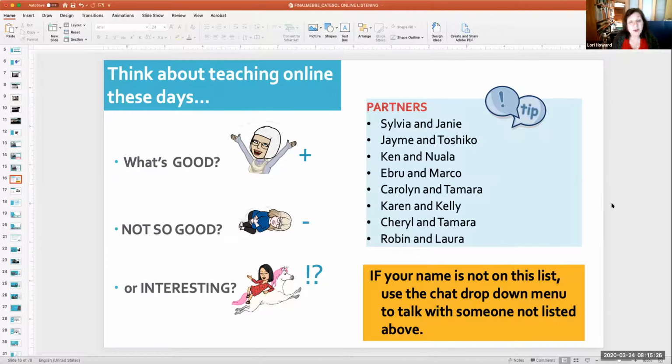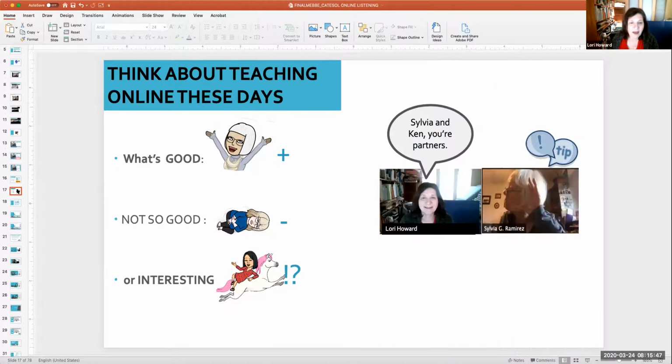The tip we wanted to show you with this is to make a partner list ahead of time. When you're in your class, you'll know who your students are, so you can make a partner list. We think this is a good thing to do, so you can set up your groups or pairs differently than they might by their own selection, which would be a random choice for them. Another way to do it would be to just call out the names. This would be a listening activity for your students: you say, Ken and Sylvia are partners, so they would have to listen and then find their partner on the drop-down menu. Again, that would depend on how many students you have in your class.